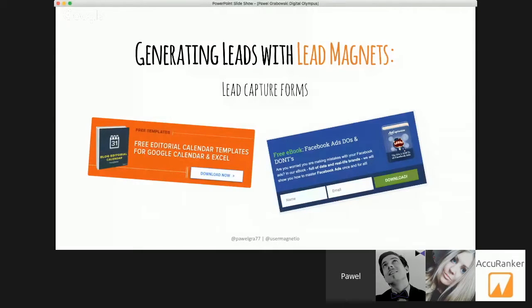And how do you generate leads with lead magnets? Now, the lead magnets are actually the simplest in technical terms. You use lead capture forms. You can use a small banner underneath your blog at the end of a blog post that takes a person to a landing page where they can fill in whatever information you're asking them about, and in return you're going to email them a form, etc. Or, as in the other example here on the slide, you can have the form right on the call to action, so they don't actually have to leave your content and sign up. You can use a pop-up. There are probably hundreds of ways, or tens of ways at least. But the point is, you need to use a lead capture form where a person fills in their details. Okay, so these are the lead magnets.